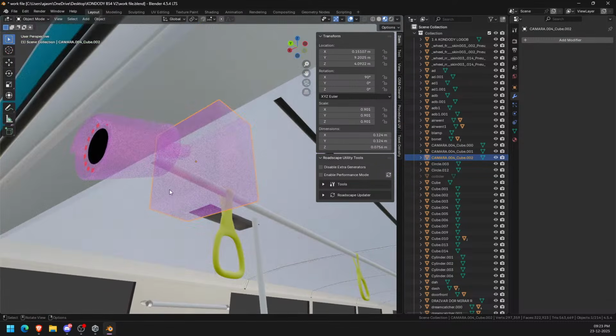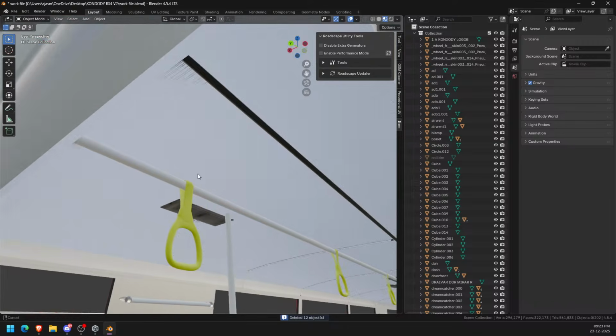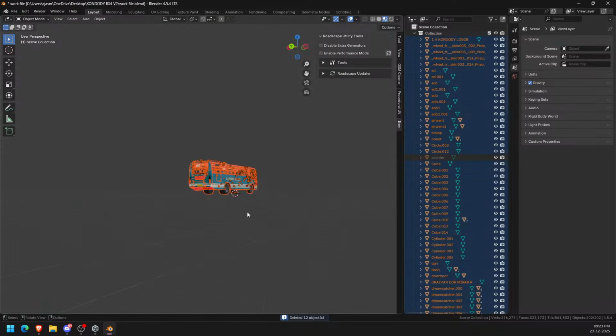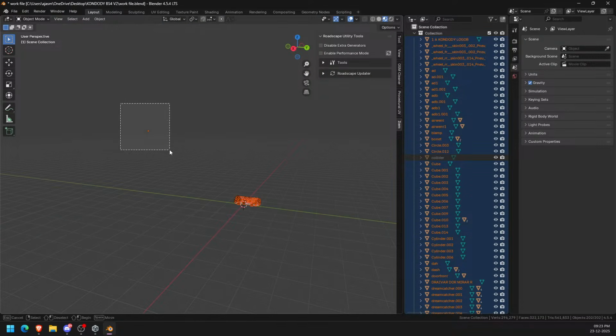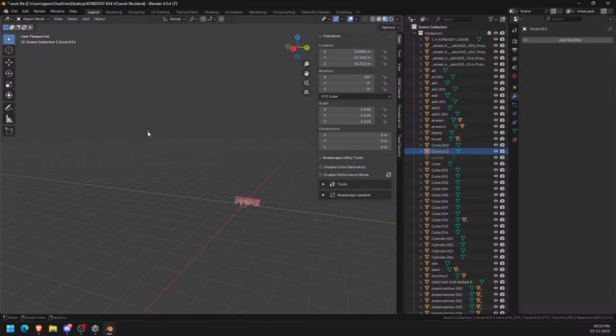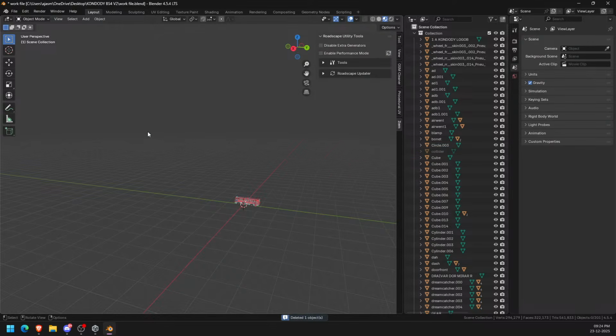So in order to delete them, they have children also. So let's select all three parents, right click, select hierarchy and delete. So everything will be gone. And I also noticed there is some object sitting over here and I have no idea what this thing is, so I am just deleting that one also.